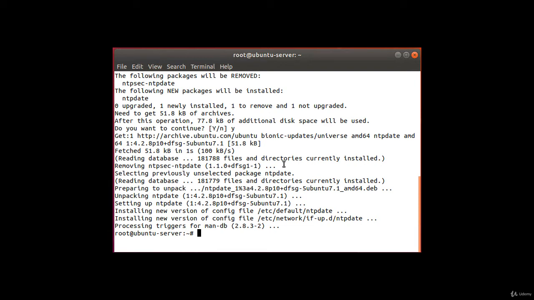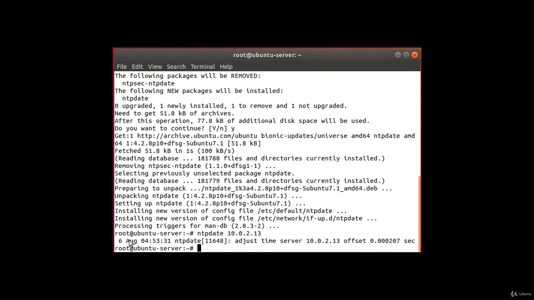And since I don't have DNS installed, I'm gonna use the IP address instead of the host name of the machine. And the command for that is ntpdate and then my IP address, 10.0.2.13 is the IP address. And I'm gonna try to sync it with my server. And as you can see, it's showing the NTP update, and the adjusted time server is this, and this is the offset value.